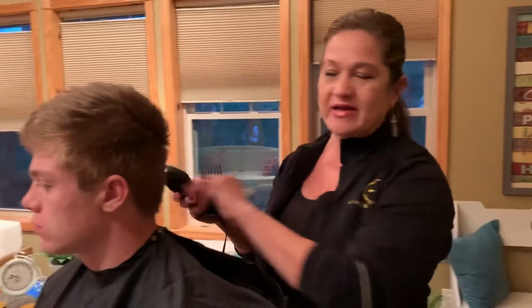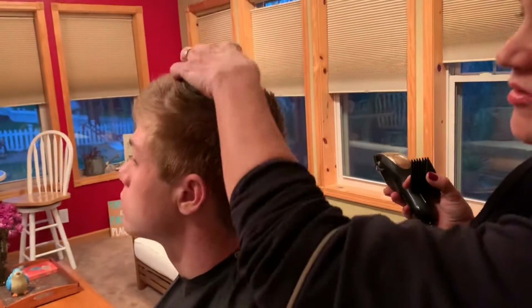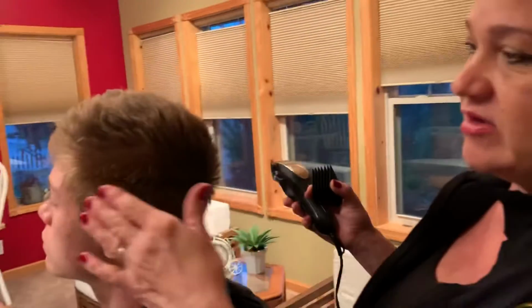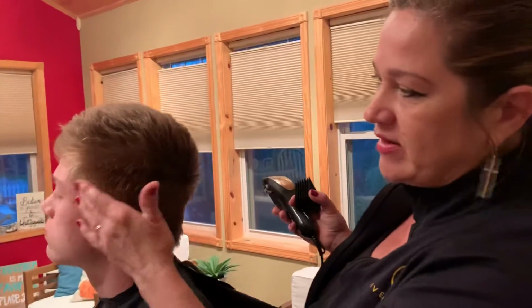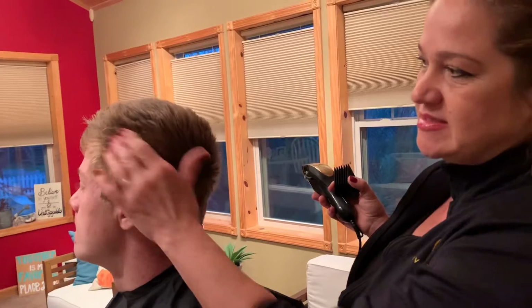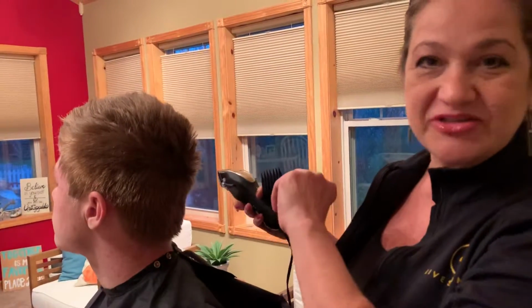Now, this haircut can be done probably 50 different ways. You can do a fade where you leave this really long, or you can do a whole buzz cut and you can do it all the same length. What we're going to do today is cut this shorter and then fade it up just enough so that it goes into the top part that he likes to style real textured.